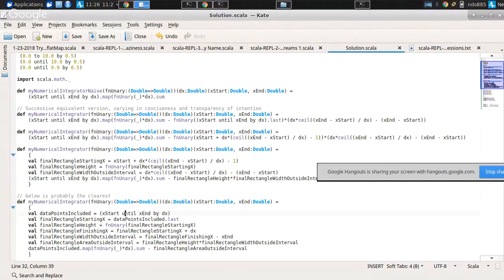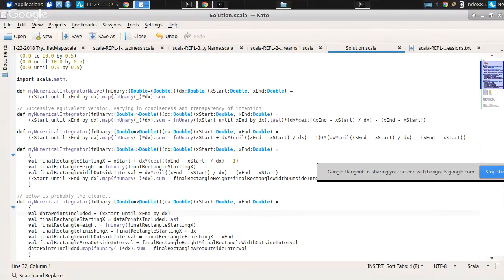So it's an interesting comment on the trade-off between mathematical conciseness and transparency in terms of someone understanding what's going on. And when it comes to functional programming, you will find people in the functional programming sphere who tend more towards conciseness and others who tend more towards software engineering principles of transparency through good naming and naming intermediate variables, and there's a spectrum of people there. Okay, so that's why I did it in different ways.